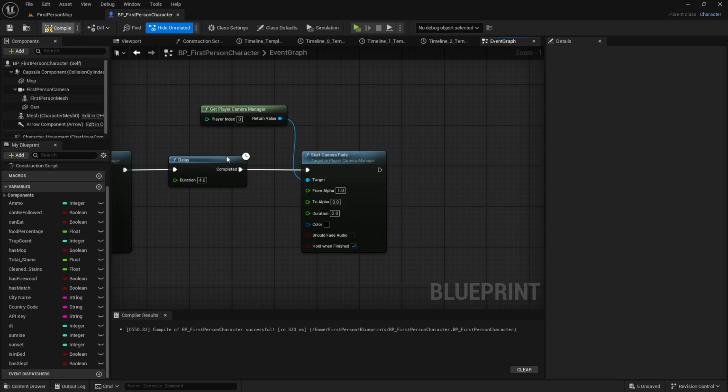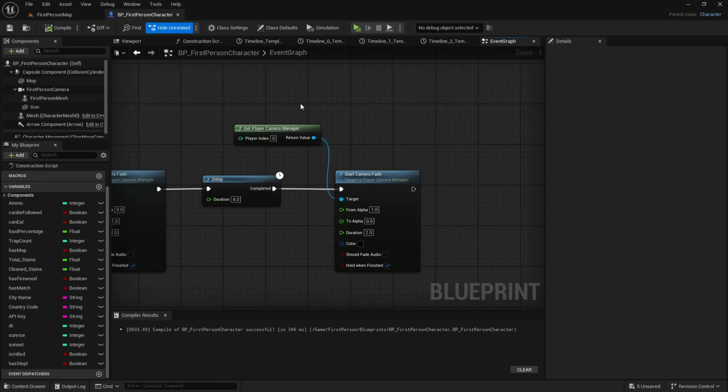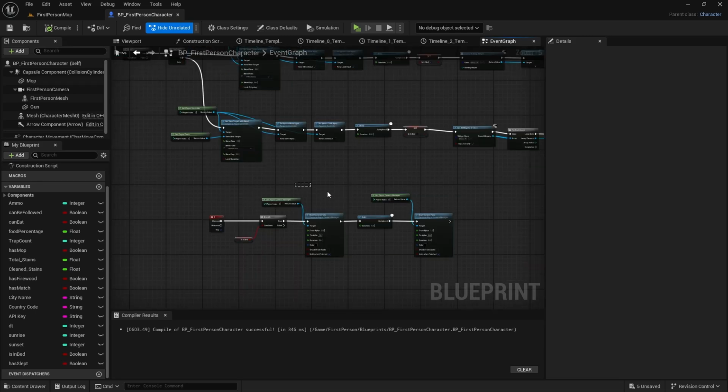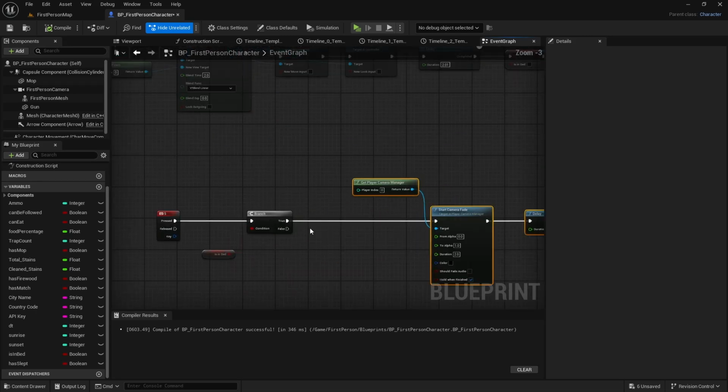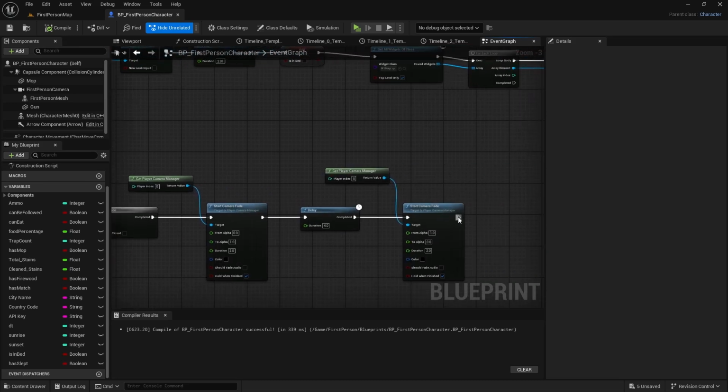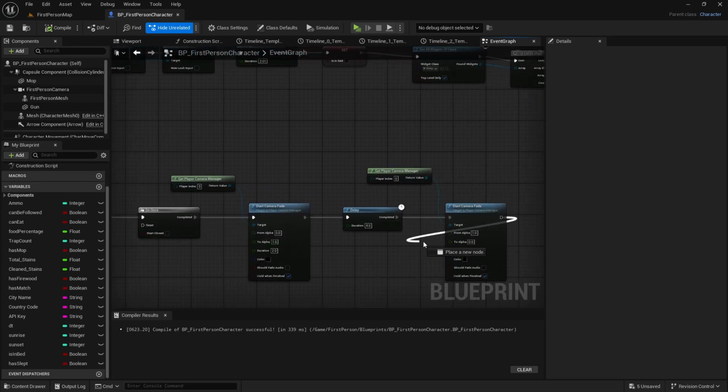Compile and save. Then if you want, you can set the has left variable. If you have this or need any functionality, you can put it over here. We also want to get a do once, so it just doesn't keep on repeating, because I'm assuming you would only want to sleep once. But if you need to sleep multiple times, you just want to plug the reset like this.